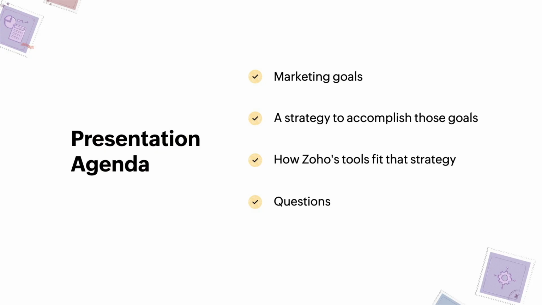So, in today's session, we're going to talk about our marketing goals. So, we'll look at the goals that we're trying to achieve when we're marketing. We'll see a strategy to accomplish those goals, and then we'll look at, for the most part, how Zoho's tools fit into that strategy that we have developed.